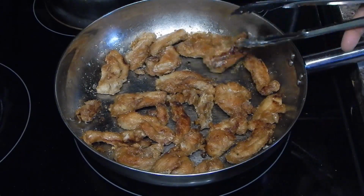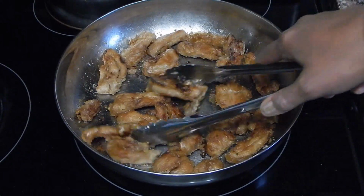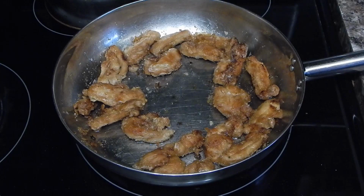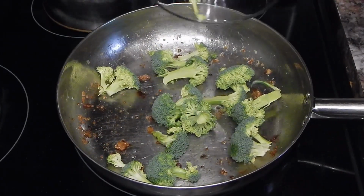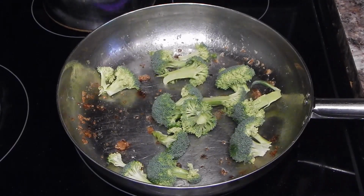Have this chicken kind of browned on both sides. I'm going to go ahead and remove that and just set it aside for now. Then we'll get our vegetables in. Throwing in some of these vegetables.